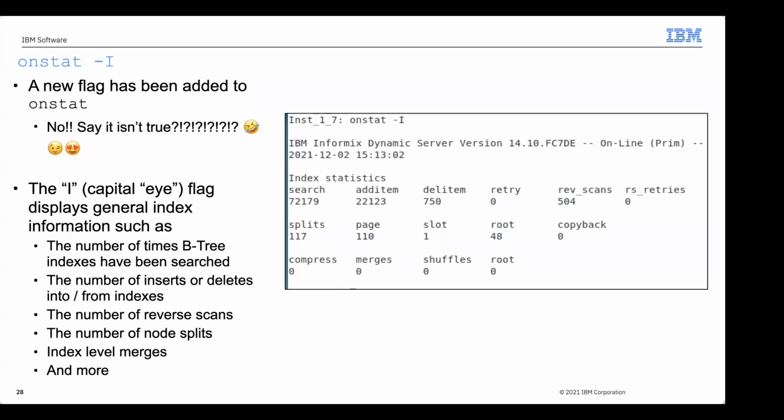I'm not saying it will be released in the next fix pack, but what I would recommend you do is go to the Informix request for enhancement area, that web page, and put in a request that says, can we have more granular results from the -I flag? Say, can we make it at an index level or at a database level, so that it can be much more focused. But this is what we have at this moment in time.